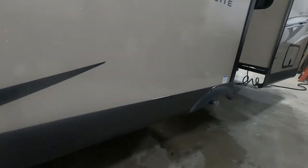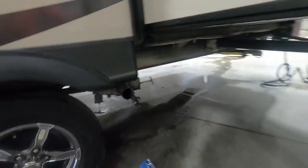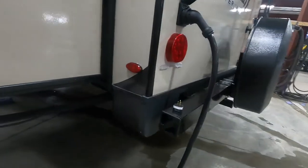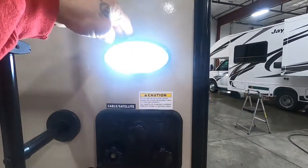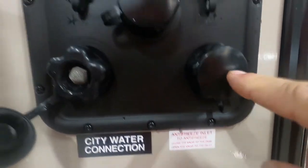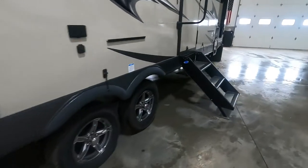Your power tongue jack, your batteries again, and your docking light. Come back here between your slides — access is better when we're leaving and the slides are closed. Here's your dump station for your black and gray tanks. More storage here, and there's your griddle and the stand it sits on. Again, your power and backup camera connections. Your ladder — go up and check your seams, caulk as needed; recommend going up twice a year. Coming in at night, you have a docking light here. This is your tank flush — we'll talk about that when leaving the campsite. This is your antifreeze inlet, and your cable and satellite. That covers everything on the outside.